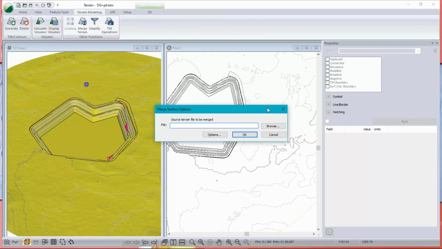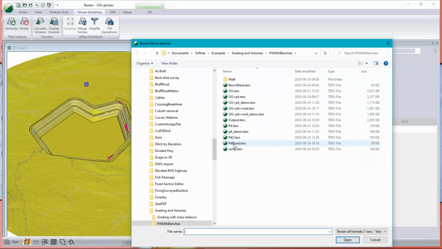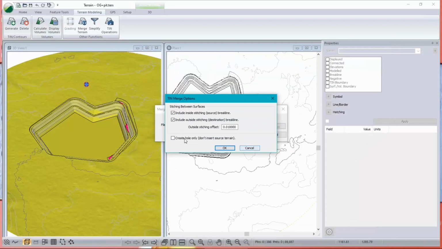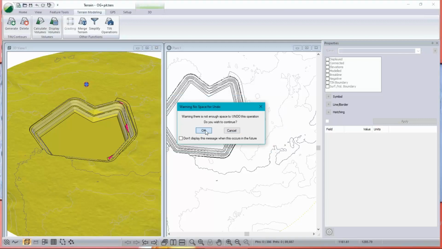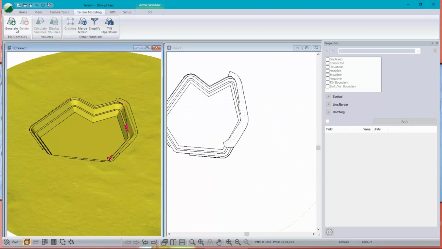So I mentioned this earlier. When you merge a surface, you have to have a surface. It can't just be a terrain file. It has to have a surface in it, and it has to have a well-defined boundary. You have an option to create a hole. Instead of merging all the data, just leave a hole. And then let's recalculate.